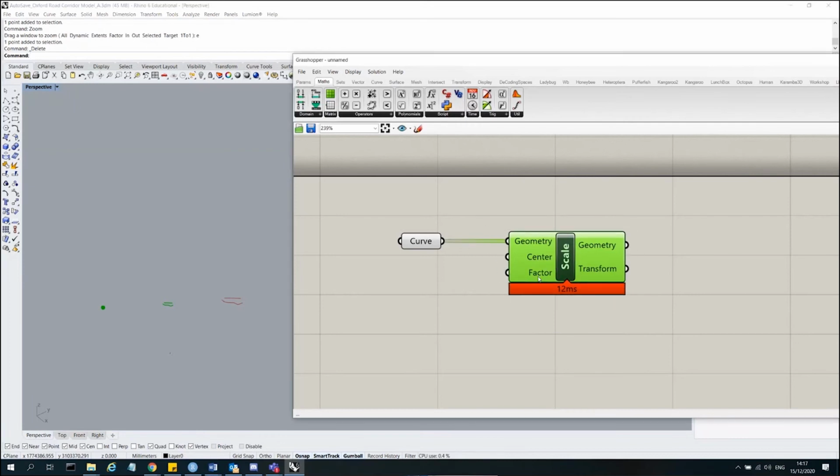So hopefully that makes sense, right? If I have a line, I'm drawing a line from point 0, 0, 0, so I'm just drawing it in Rhino here, enter. And this is my line, right? So I'll just draw it up to here, enter.